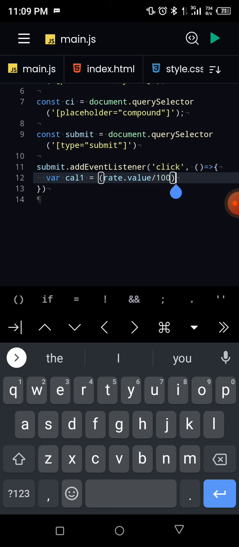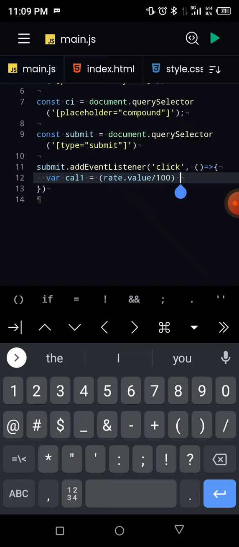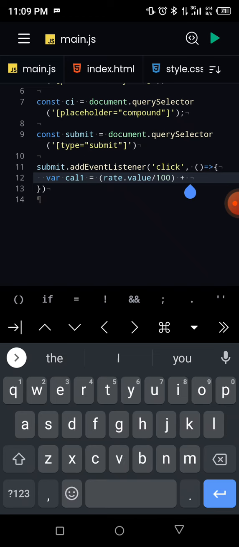Now the next thing I'm going to do is to add it with a 1. Then we're going to close our statement. Yeah. So that's for this.